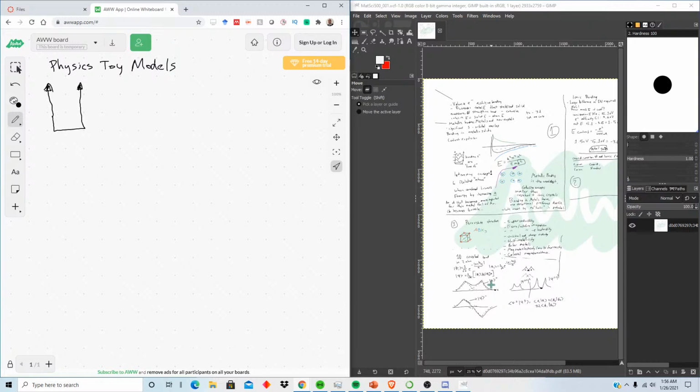So for those who don't know, the infinite square well model has a zero potential inside of this box, and this box is of length a, and the potential outside of this box is infinite. What that basically forces is that a particle cannot escape from out of here, right? And this is a completely solvable model.